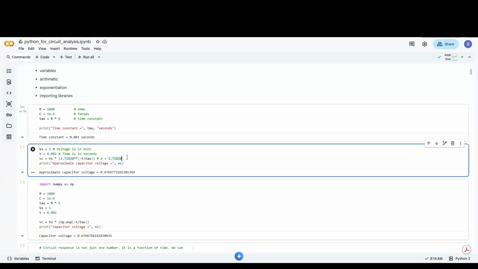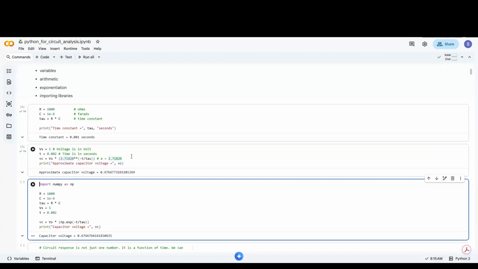If you don't remember the response of an RC circuit, for RC circuits, the capacitor voltage is given by Vs times e to the power minus t by tau. So the value of e is 2.718. So I'm just assigning it as a fixed constant value, and the double asterisk means to the power of. So we print that as approximate capacitor voltage, and by running this line of code, you'll get this capacitor voltage to be 0.67 volts.